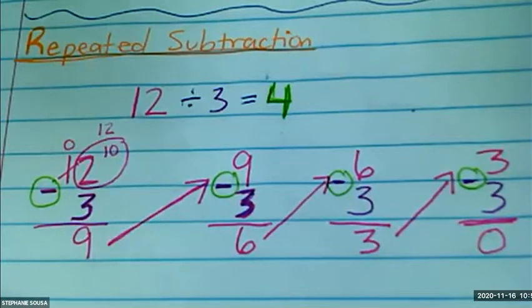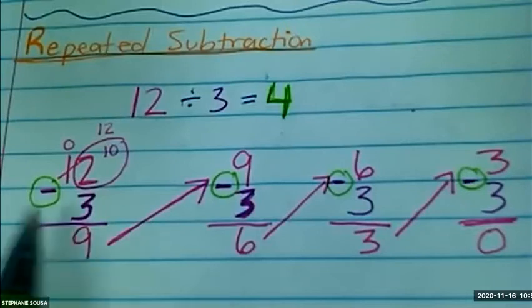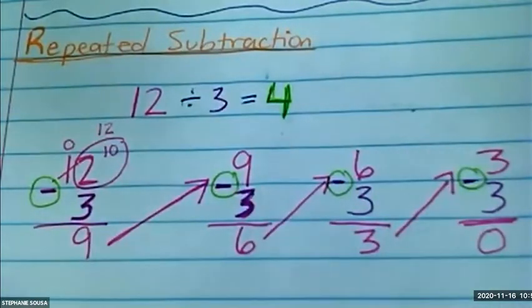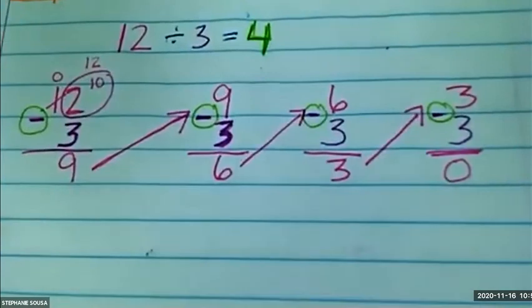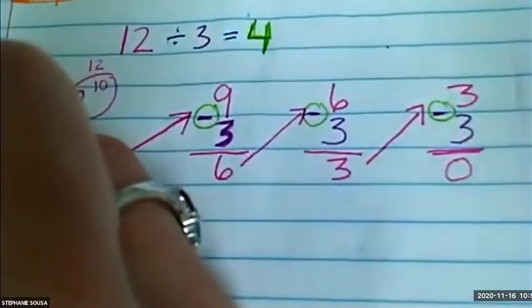William. Isn't that just like 4 groups of 3? Yes, this would be the same. There are 4 groups of 3, so if we were multiplying, we would know that 4 times 3 is equal to 12. So now let's write a sentence. Thank you for that connection, William. Let's write a sentence to capture that.